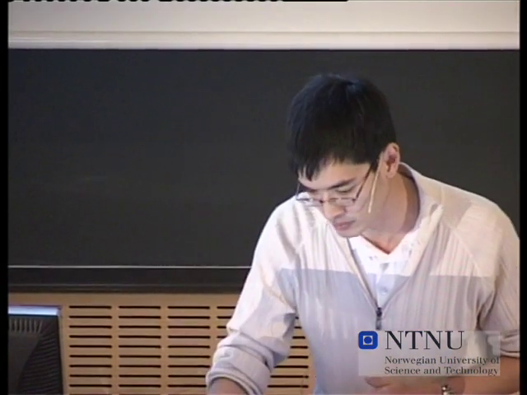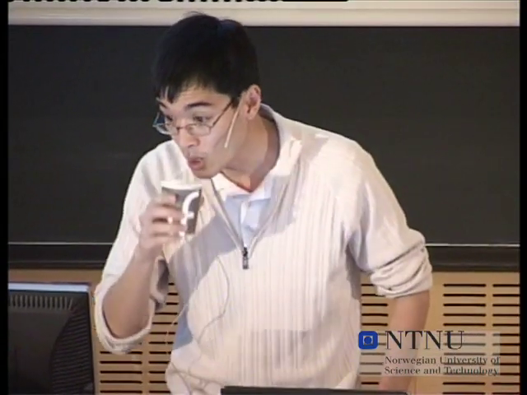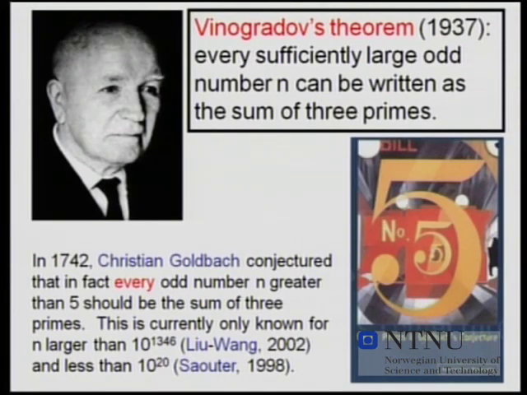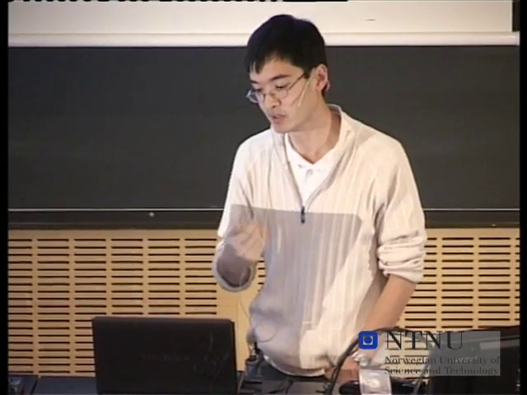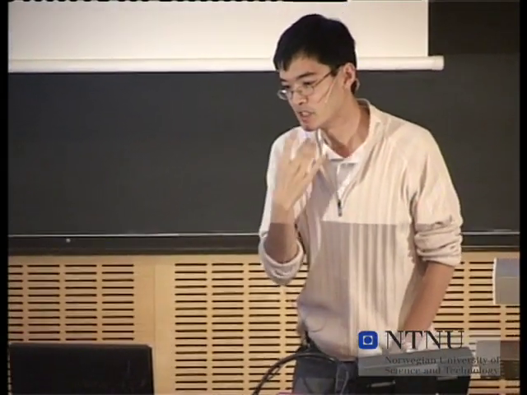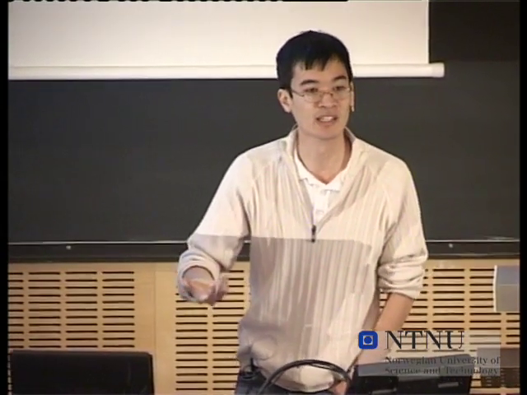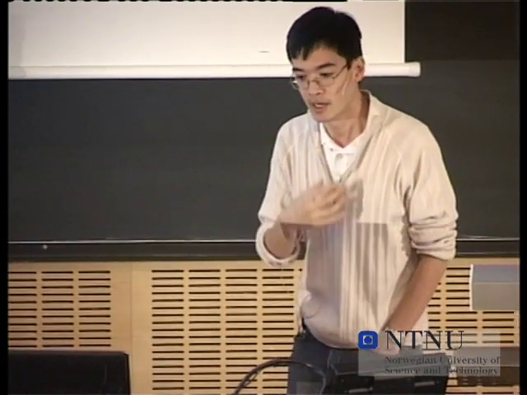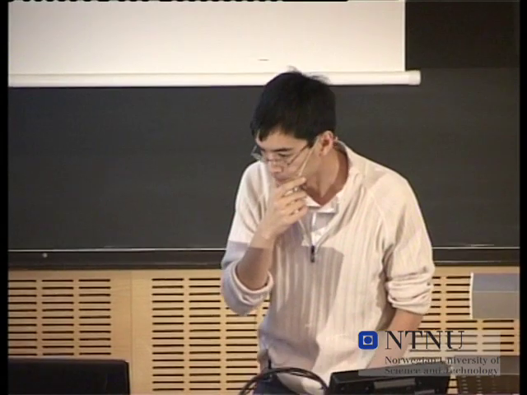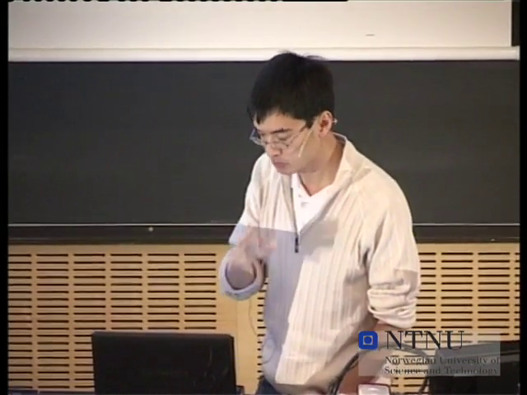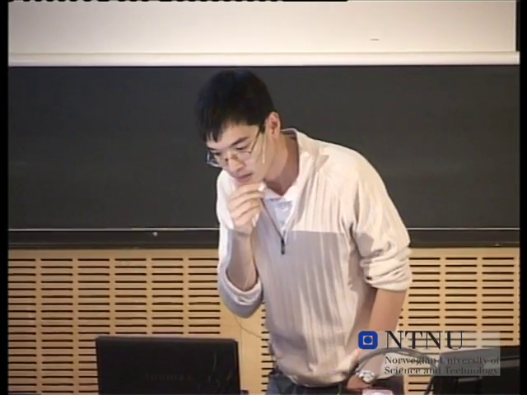Because of that, we've been able to make a lot of progress on understanding various things about the primes and have proven some major results. I can give you some sample results. Here is one famous theorem in number theory called Vinogradov's theorem, from 1937. The great Russian mathematician Vinogradov showed that every sufficiently large odd number is expressible as the sum of three primes. So even though we don't know exactly where the primes are, we can say that almost all odd numbers are the sum of three primes. The reason we restrict to odd numbers is that primes tend to be odd, and if you add three odd numbers together you get an odd number, so it's natural to restrict to odd numbers. We don't know if every large even number is the sum of three primes.